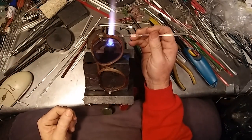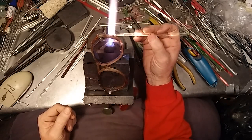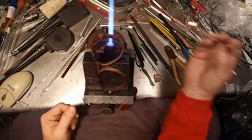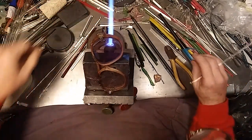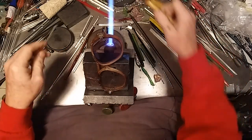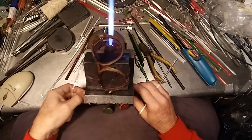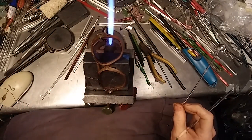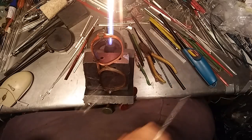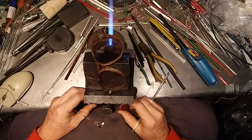This is borosilicate, and I can twist it and do some work later. The idea is to heat up the glass really nice, then touch it to the silver. Sometimes the first time it's not warm enough, but after about one or two contacts it does adhere to the rod. I'm going to take this down — on the oxygen concentrator you have a valve that takes the pressure down to practically nothing.